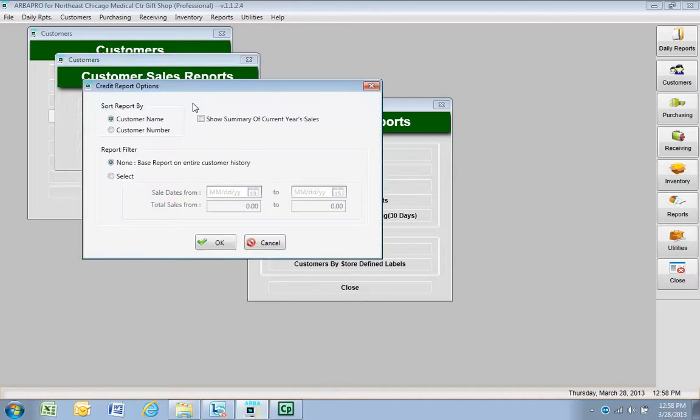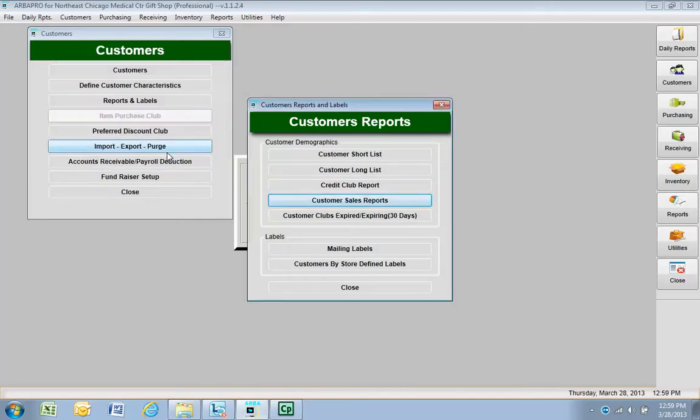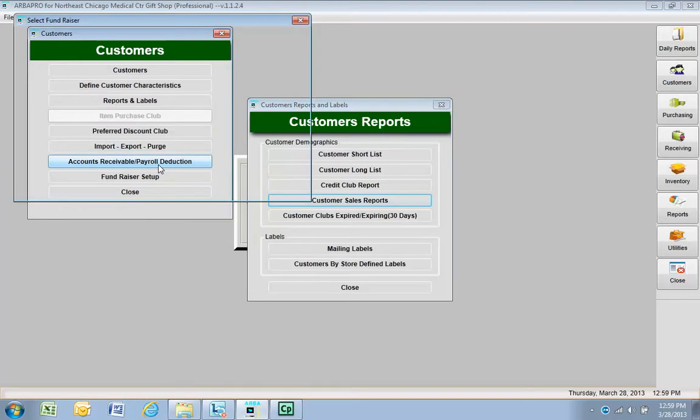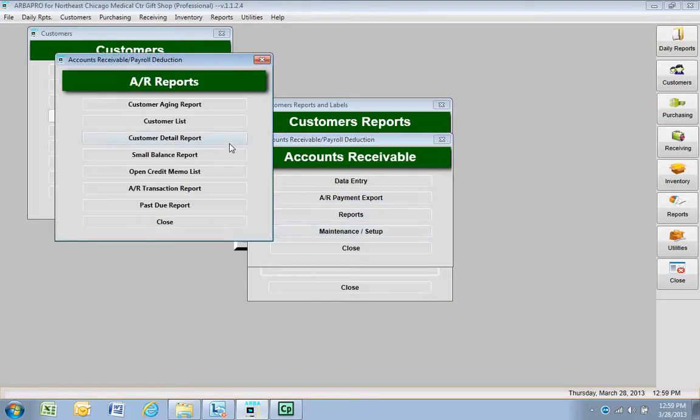Within the sales reports themselves, we can look for date ranges that purchases were made on, and we can look at total sales dollars as our criteria for doing a report on the customers. So the reporting is very, very rock solid. Within the payroll deductions area itself, the detailed information that we provide is very, very solid.